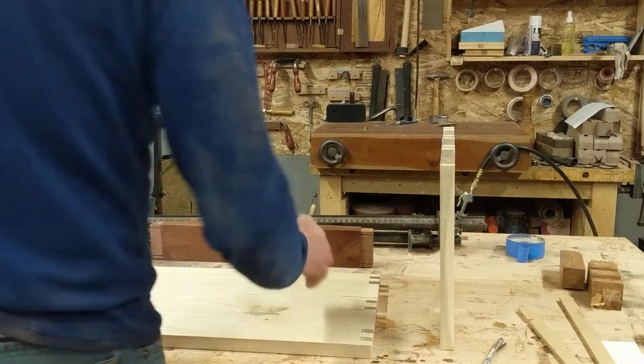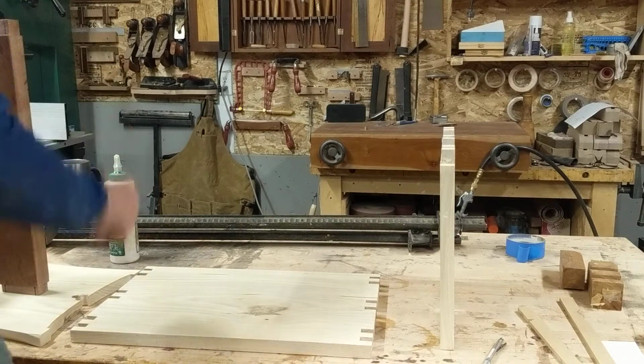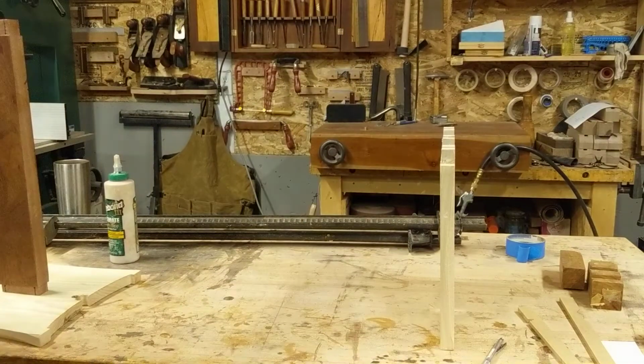So set that little piece of veneer somewhere where it's not going to get in the way. Now I'm going to start with the tenon started without any glue. Keep in mind we're going to wedge this tenon. So that's going to help sort of increase our mechanical advantage.